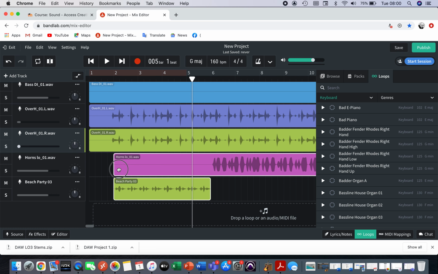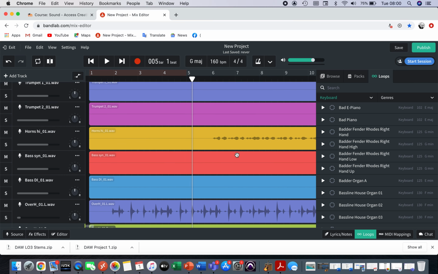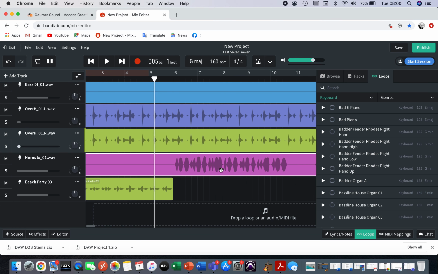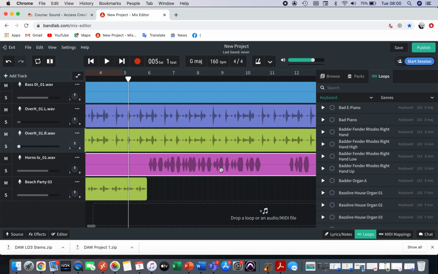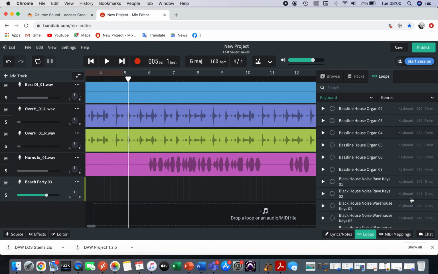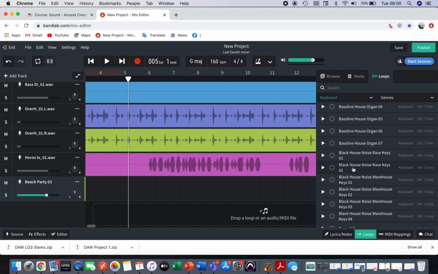You might only want to use a certain amount of the drums, you might only want to use a certain amount of the vocals, you may not want to use any of the horns. It's completely up to you guys, okay? So what I'm going to say is, really use this to experiment. Listen to how different sounds or different instrumentation sounds. So there we go with this.